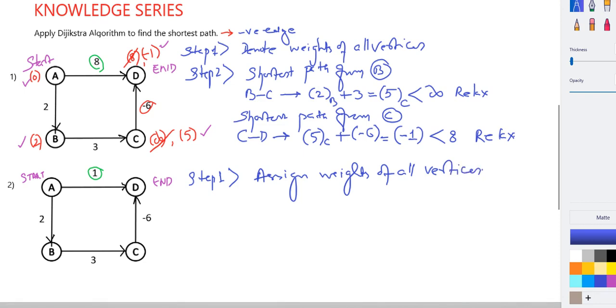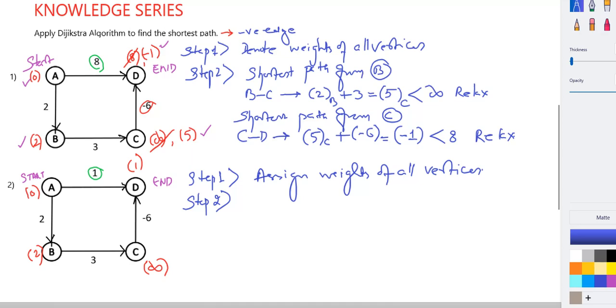So automatically we will be assigning. From here, the direct paths are AD and AB. So automatically here it appears as 2. Here it will appear as 1, because its weight is 0. And here it will appear as how much? Because it is an indirect path, its weight will be infinite. So we go with the next step, step 2.